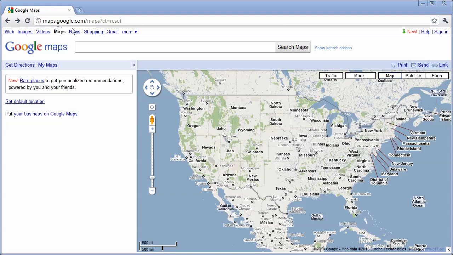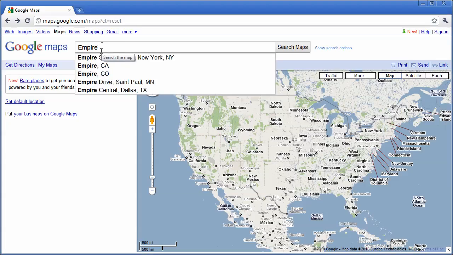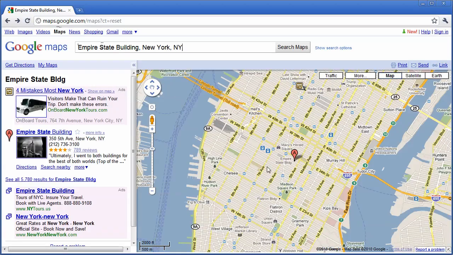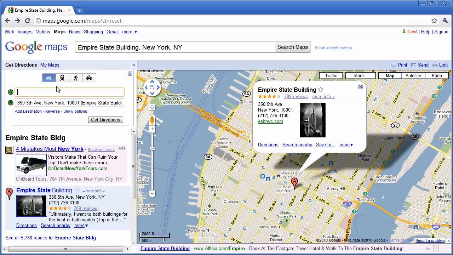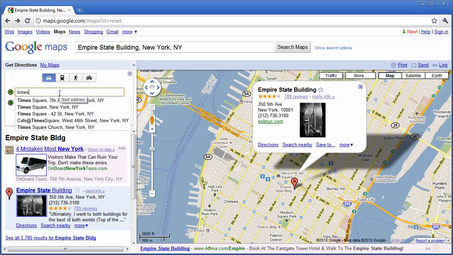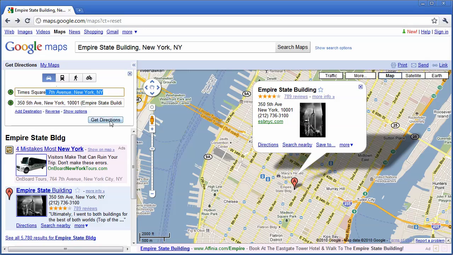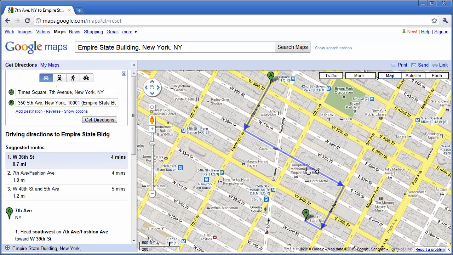the Empire State Building, then visit Times Square. I'm going to go ahead and type in the Empire State Building, which automatically comes in as a search, so I'm going to type that. And you can see right here the marker is indicating where this is on the map. And so I can see where it's at, and I'm going to click on this, and it gives me the address, but I'm going to click directions from here, or to here, and I'm going to say from Times Square in New York. I can click on directions, and I can get the directions seeing how to get here.